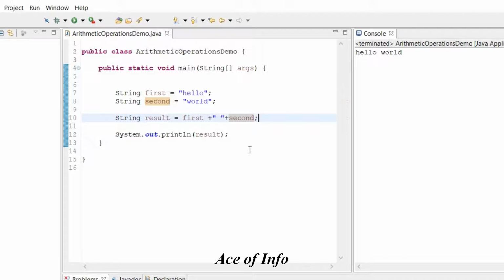Also, if we need to print an integer or other numerical value with the string, we can simply do it like this. In here, I can put plus and give the numerical value. And if I print this now, it will say hello world and 10. I will put another space here. Hello world 10. So this is very useful. So in this way, you can pass a number next to the string.